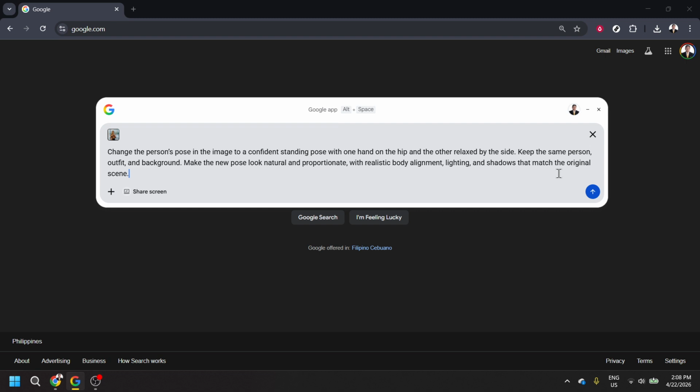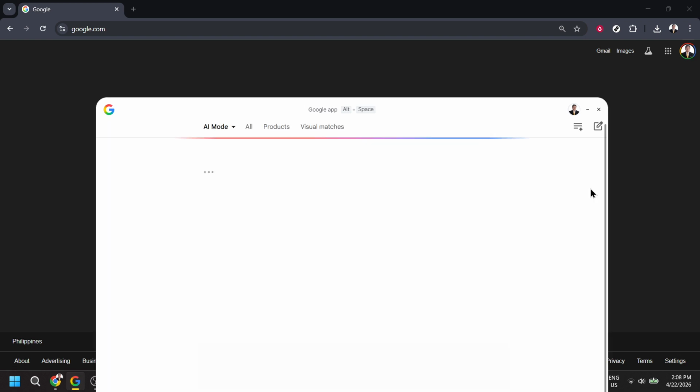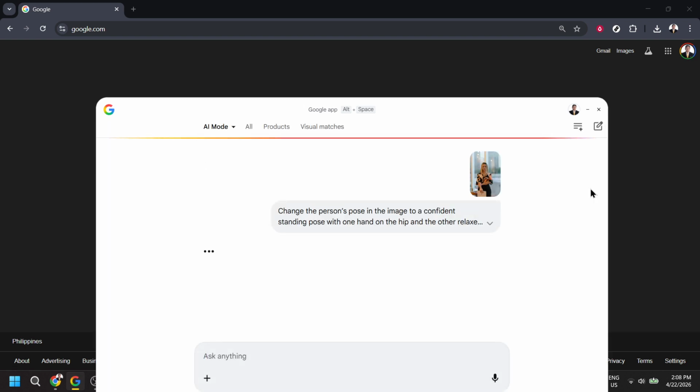This level of detail helps the model align the new pose with the scene's perspective and light direction, so the edit blends in seamlessly rather than looking pasted on. After you've written the prompt, press Enter to send it. You'll see the app begin processing. This can take a short while depending on your system and connection, so give it a moment. Avoid clicking around or resubmitting right away. Letting the request finish helps ensure a clean result.